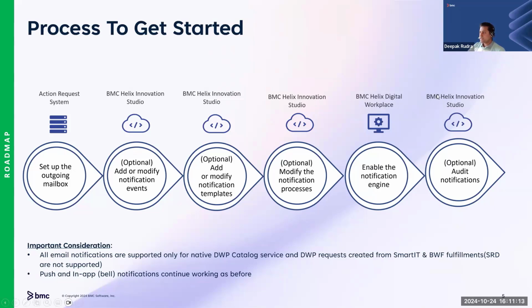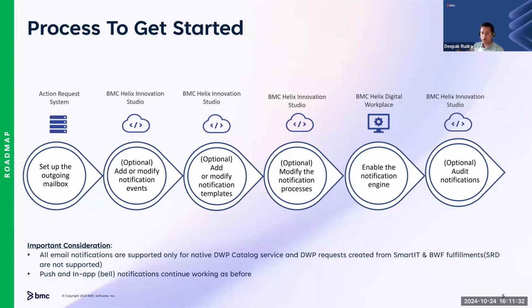So you do that configuration, and then the last part is auditing, which I feel all of you will do, because you always complained in the past that we have no way of tracking the emails which are sent by DWP. If they fail, we do not know they ever failed. We do not know how to process them really if they are failed, right?